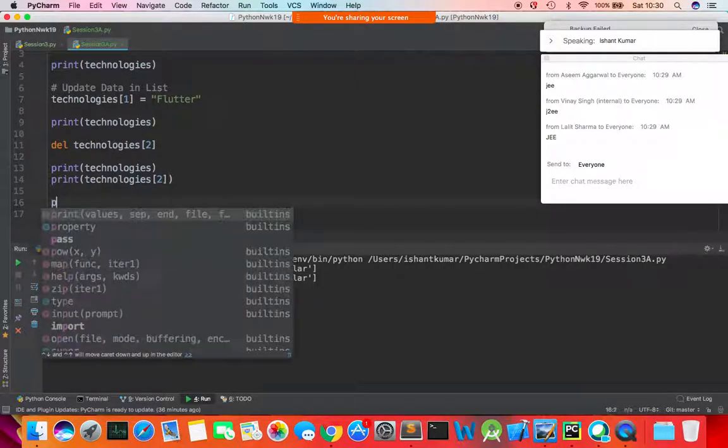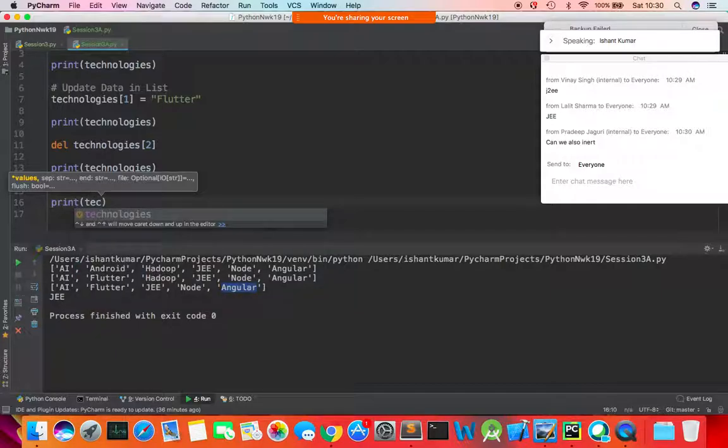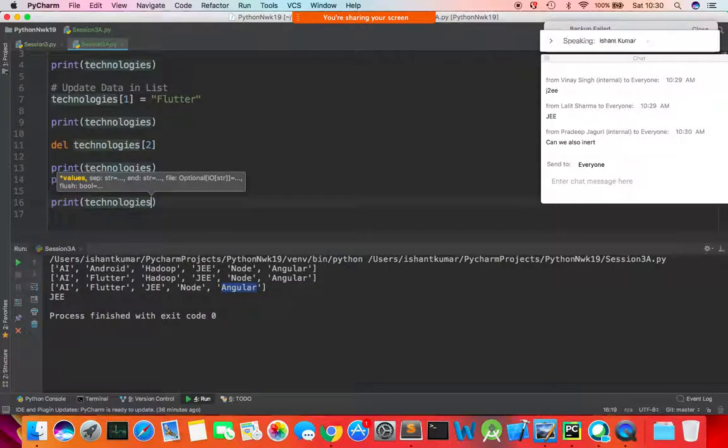Considering the slicing part, I'll print technologies going from 0 colon 2. Yes, Pradeep, that we can do, I'll come to that.